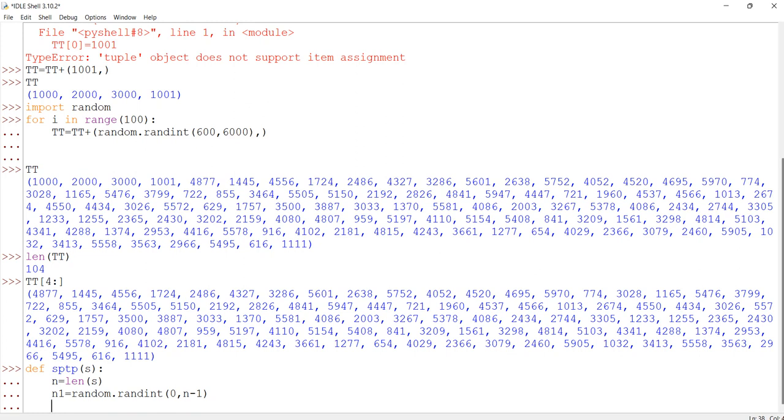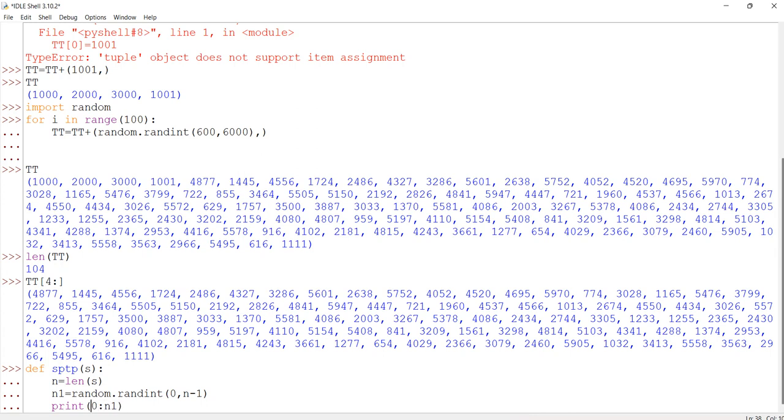Now the only thing that we have to do is, whatever n1 is, we can just print the tuples. If it is splitting at n1, we don't know what n1 is, so we'll take 0 colon n1 as the first.